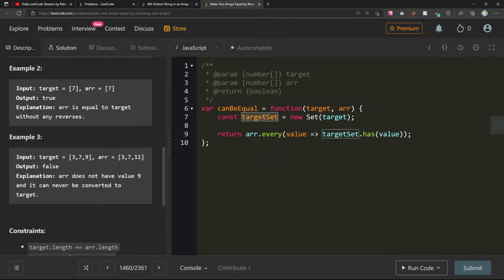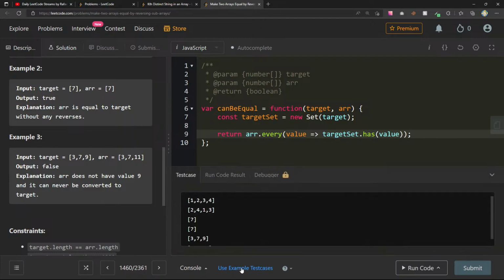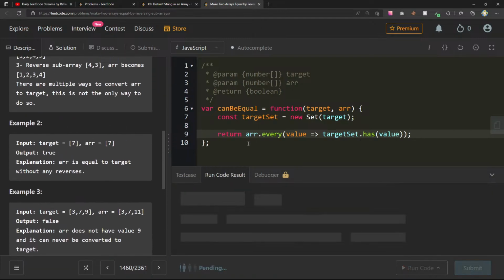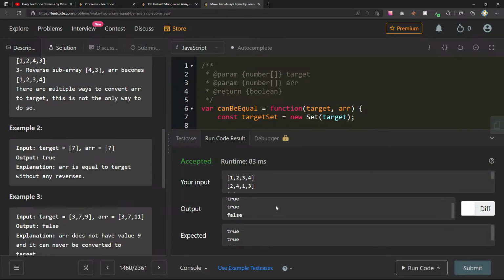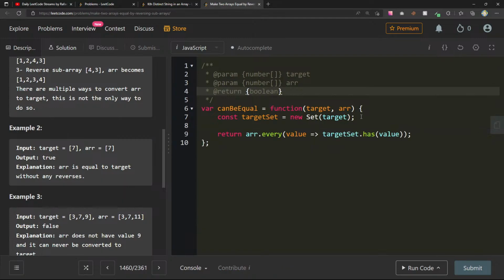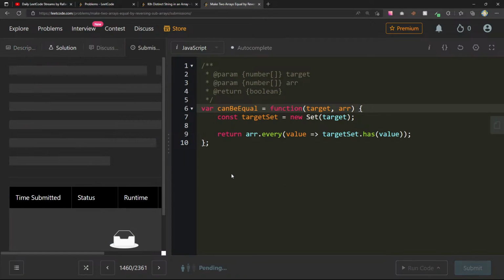Right, so we created a target set of target, and if every value in R is contained in my target set, then we can do that. So I'm going to go ahead and run all the test cases here, and let's see what this gives us. True, true, false, true, true, false. Now, creating an unordered set, if it's a hash table, as far as I know, that's usually what it is, right? What's the time complexity? Here, I'm having to loop through everything in target, so this will be O of n. Well, let's first submit this and then think about this, right?